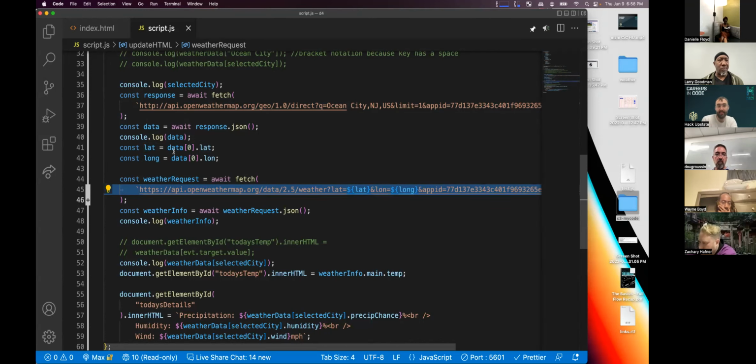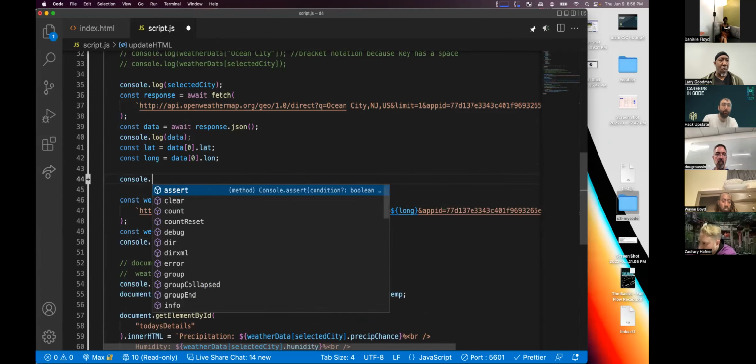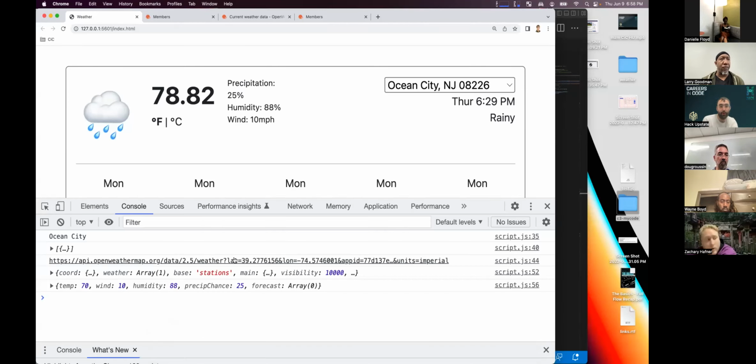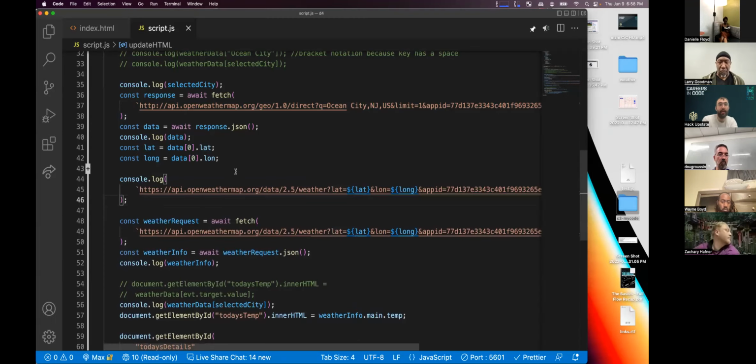So if I take this template literal and I console log it out, you're going to see this is the URL and it has the latitude and the longitude in it. How does it have the latitude and longitude in it? It's because it's using these two variables right here and dropping them into the URL.